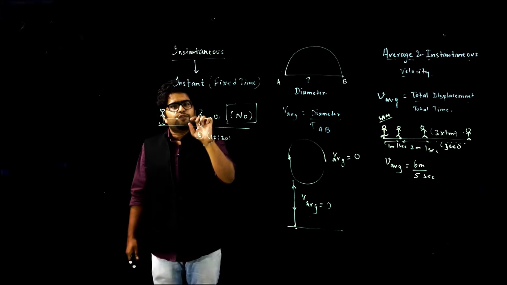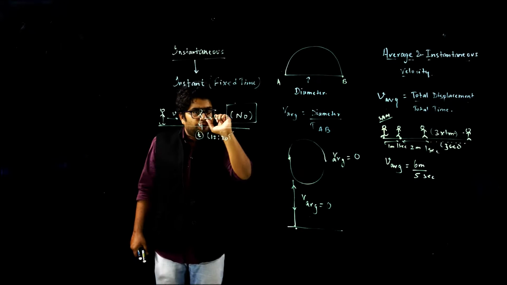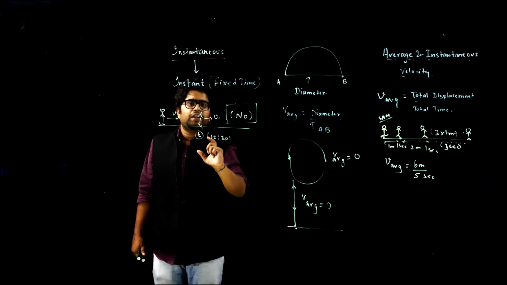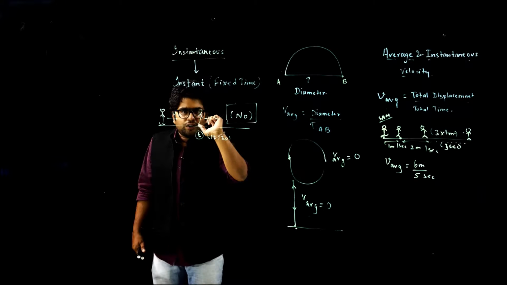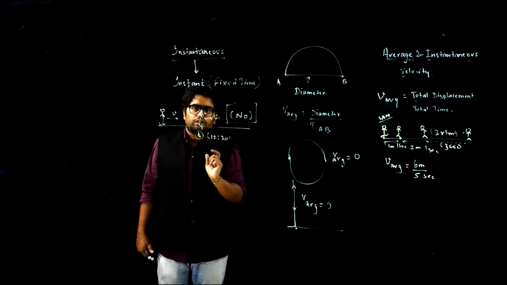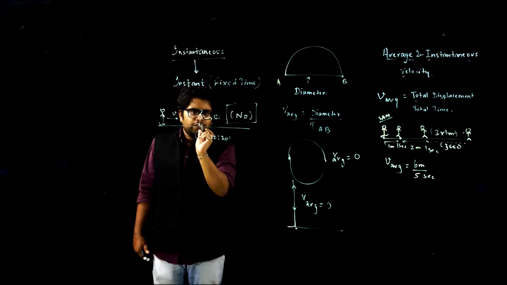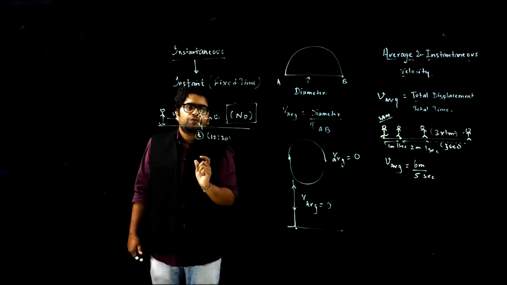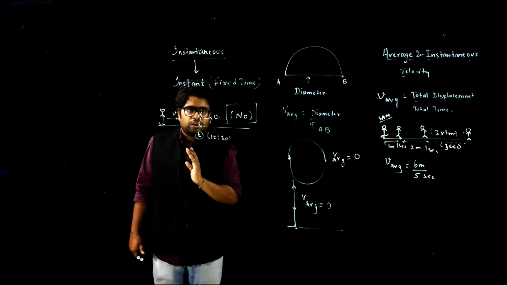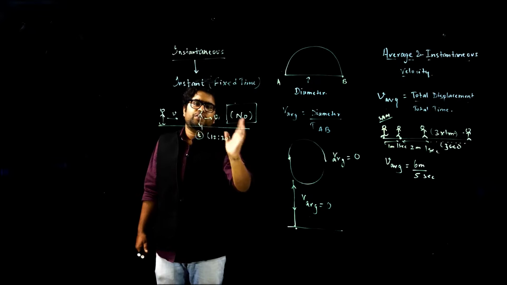By instantaneous velocity, we do not mean basically velocity at an instant. This is not the correct statement. The correct statement is velocity for a small displacement. Velocity for a small displacement in a small amount of time is what we call instantaneous velocity. It's not velocity at an instant. So this statement is incorrect, that velocity at a point is instantaneous velocity.